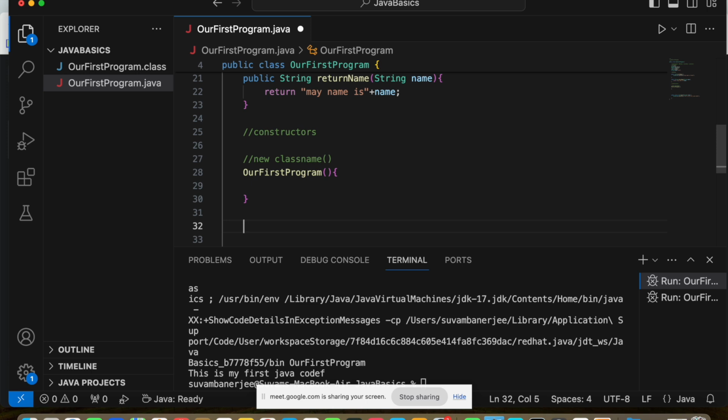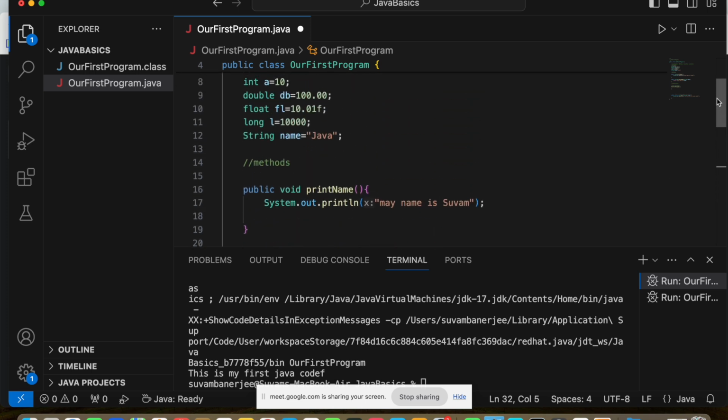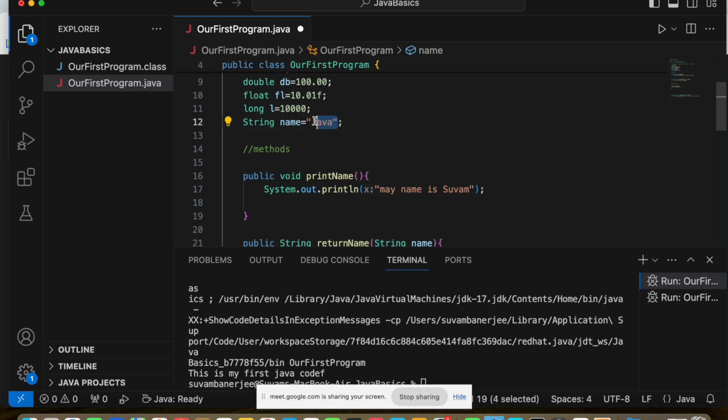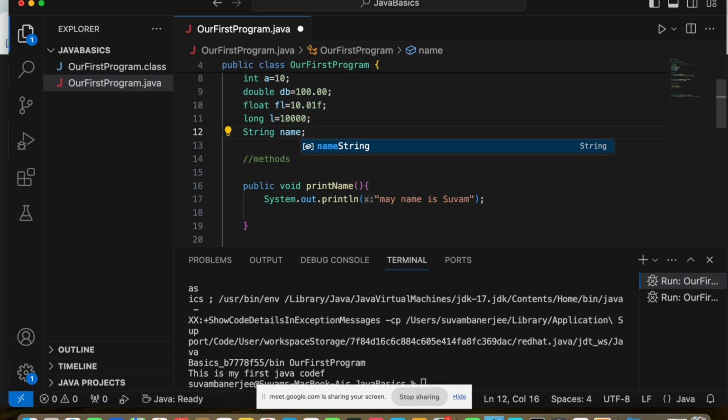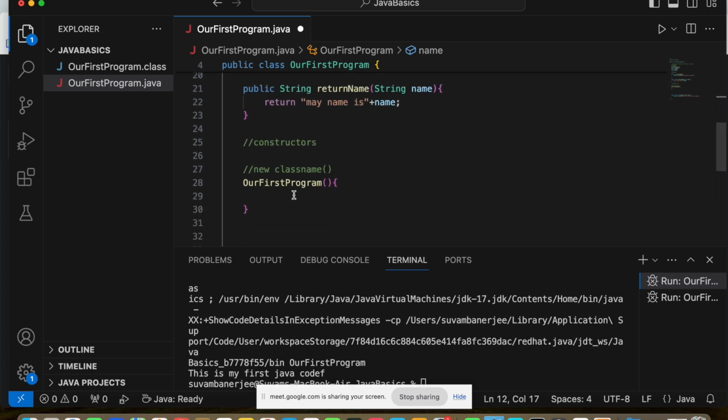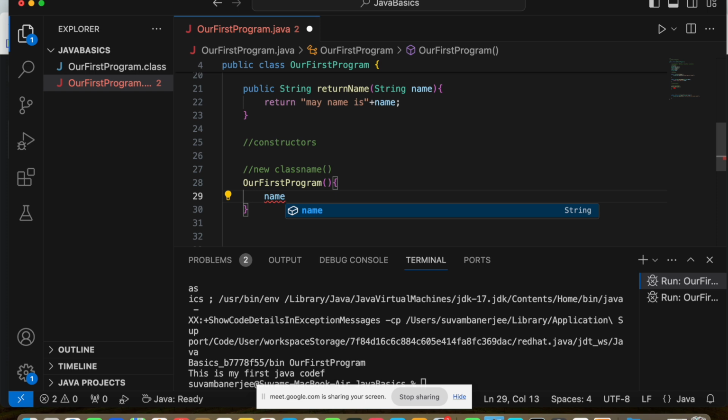If we want to initialize some data, suppose, let's not put anything in this particular string field. The string name will be initialized as soon as we create an object. Suppose name equal to Suvam.